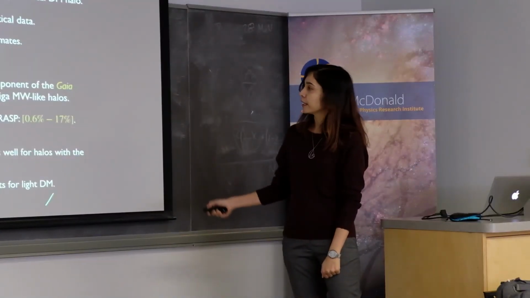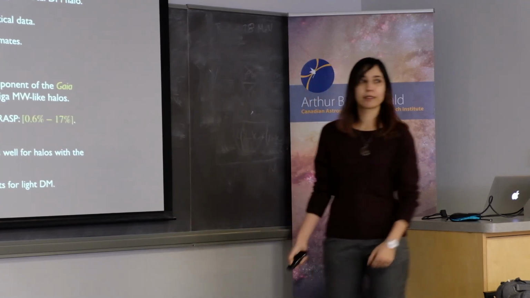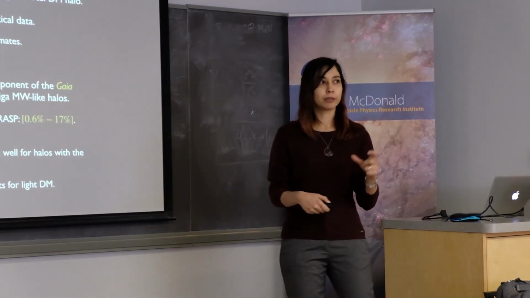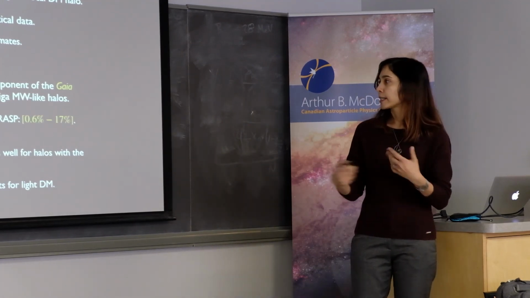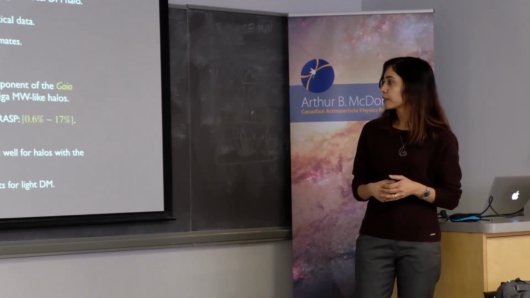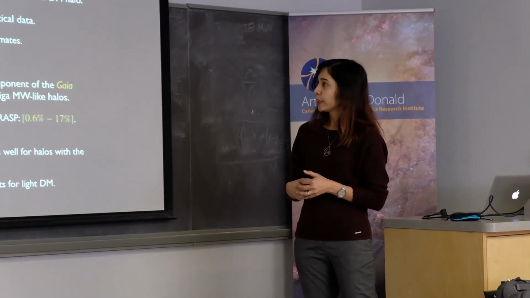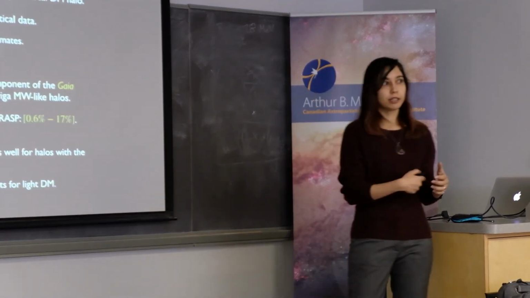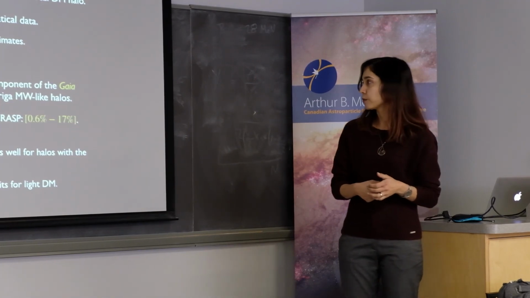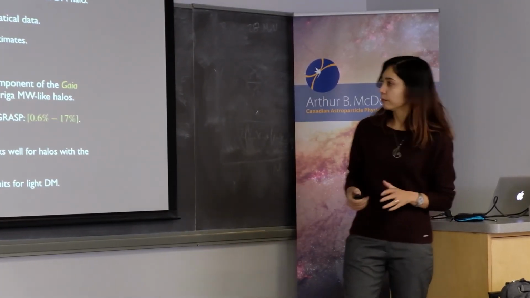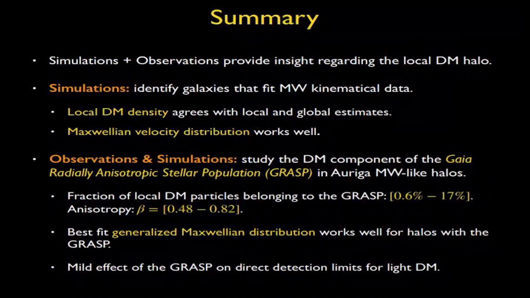So this becomes again more important if you have some detection, especially for these light dark matter, and you want to really pinpoint the particle physics, the mass and cross section of these particles, then it's important to know better. And I think with better simulations and better data, I guess we could reduce all these uncertainties and know better exactly what is the form of this velocity distribution.